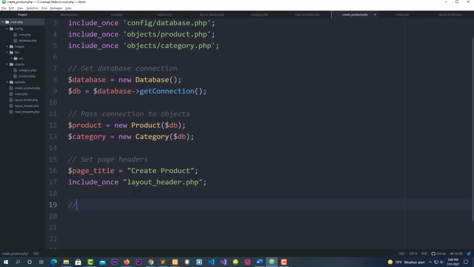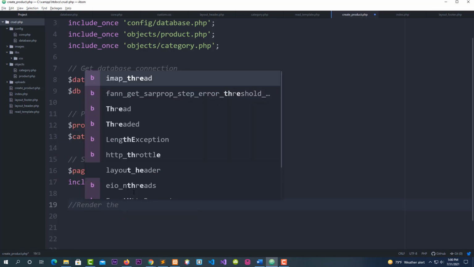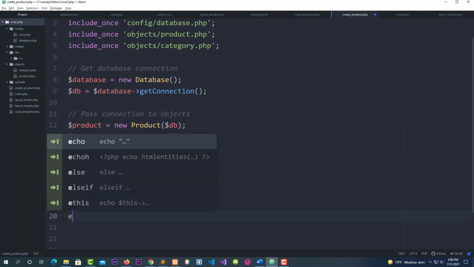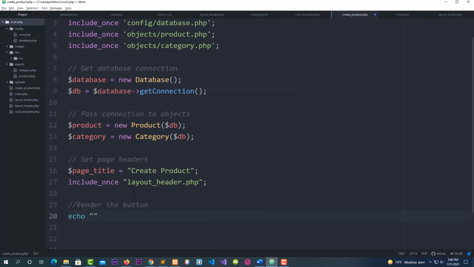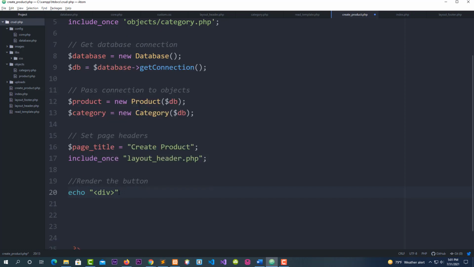Now let's go back, and I'm going to say render the button, like this. To render my button, I'm going to use equal, double quote, and I'm going to use a div. This is the opening div. I'm going to close this div.